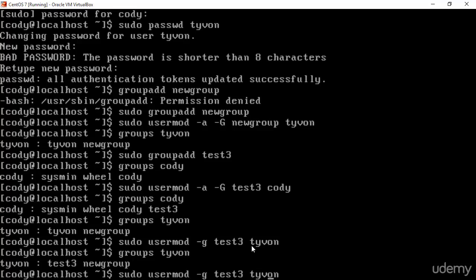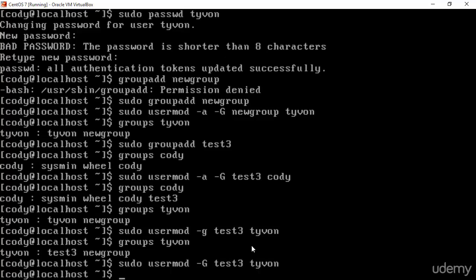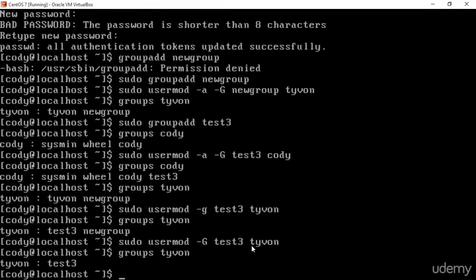And if we were to issue this with a capital G, then we could take a look at his membership and see that we completely destroyed it. So I had those backwards there. The lowercase g is going to specify his default group, and the uppercase G is going to specify the group or groups that you want that user to be a part of.